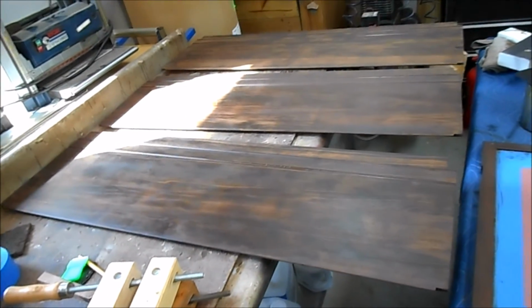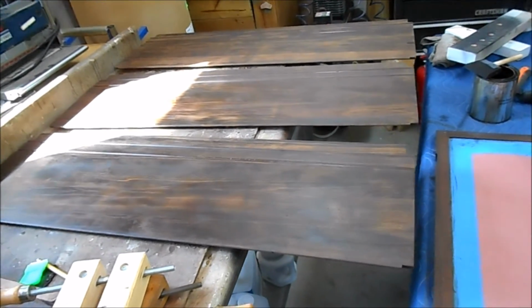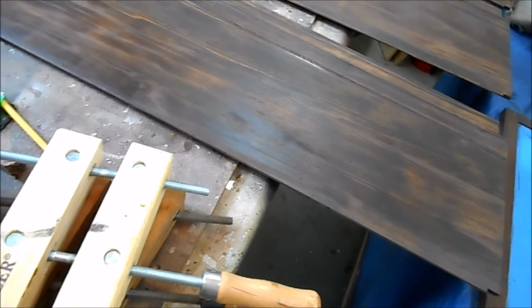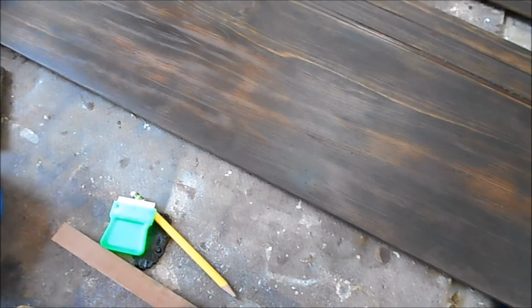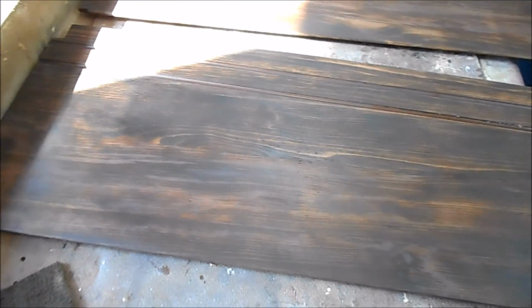We got the shelves sanded, not stripped, and we got a first coat of stain on them. You can see those are definitely neither walnut nor mahogany. They actually may be pine if you look at the grain pattern right there. The finish on it was shellac, and it was harder than a rock. I actually sanded it off with 120.